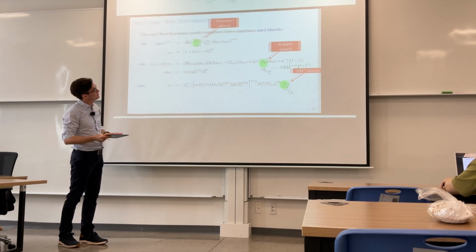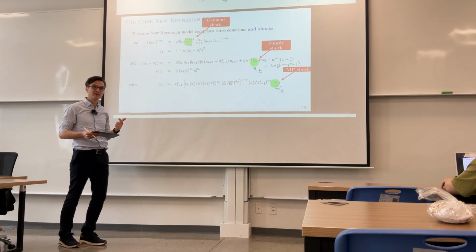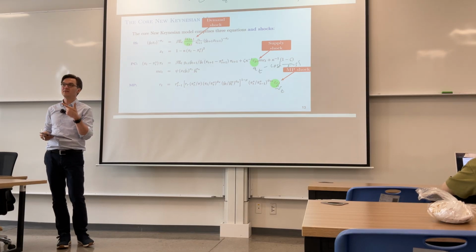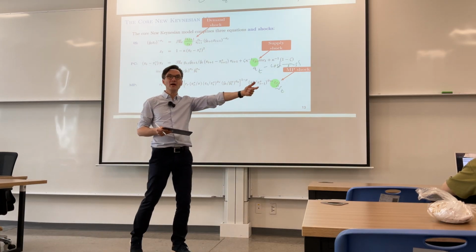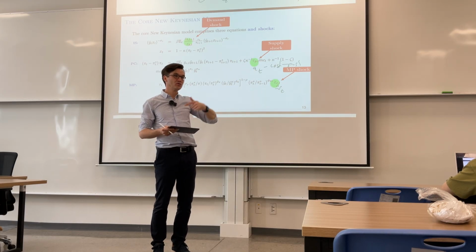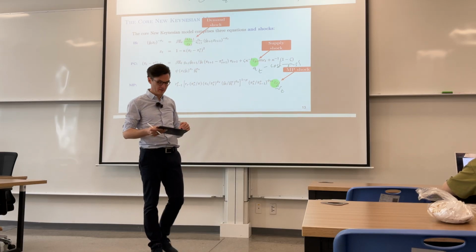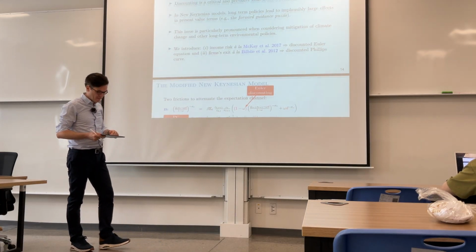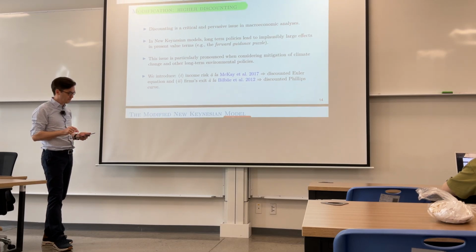And the first step, starting from this, is to bring in what they call discounting. There are 2 types of discounting done in this economy. Households discount the future, but more so than with beta, and firms discount the future as well, but more so than with the discount factor beta. So let's try to understand why they make those assumptions. So we have this higher discounting.